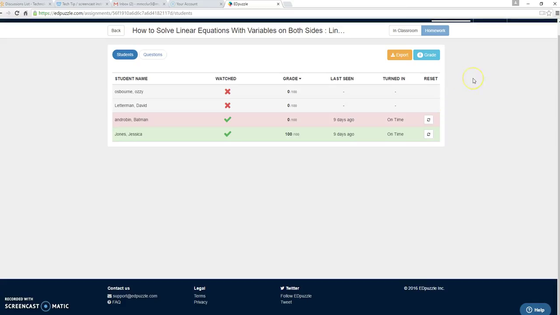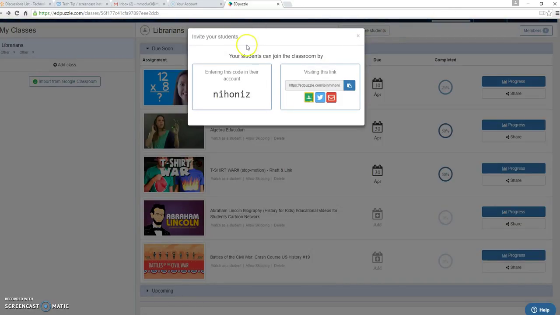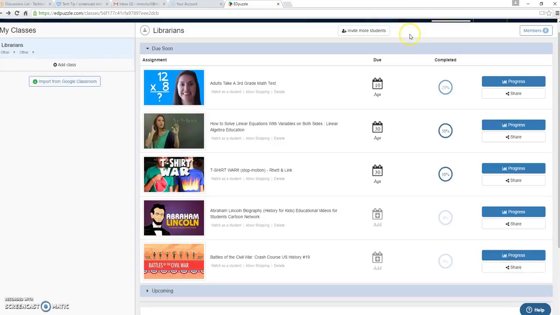So you can actually see all of what everyone's done. You can look at the progress of everyone. You can go back and invite more students. Oh, here's where we need to invite more students. So when the students are going in, you give them this code. When they sign in, they use the code to then watch the videos, answer the questions, take the quiz, and so on and so forth.